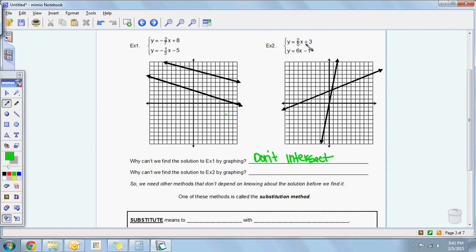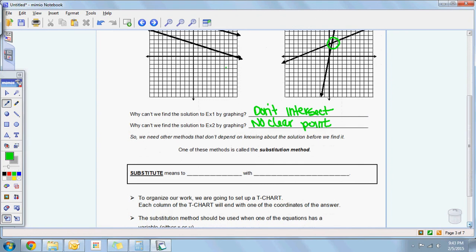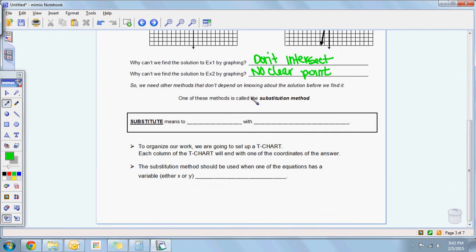Another problem, when you graph this system of equations, this is what happens. I don't know if you can see it very well, but what's the issue here? We need a solution, a point of intersection, but on the graph, these two lines don't intersect at a set point. It's kind of in between 2 points, so it's a little difficult to see. So sometimes there's not a clear point of intersection. So that's why you need this other method. Hopefully I've convinced you well enough that the substitution method will be helpful.